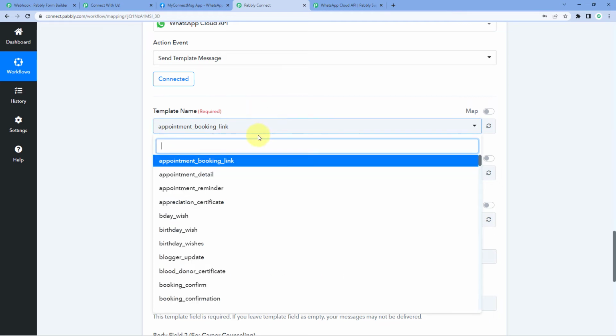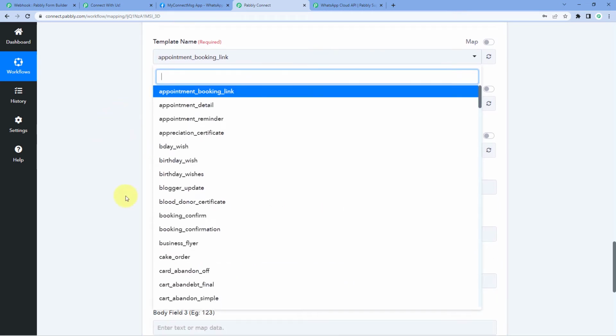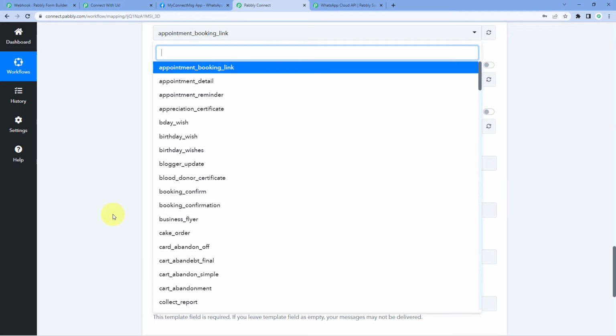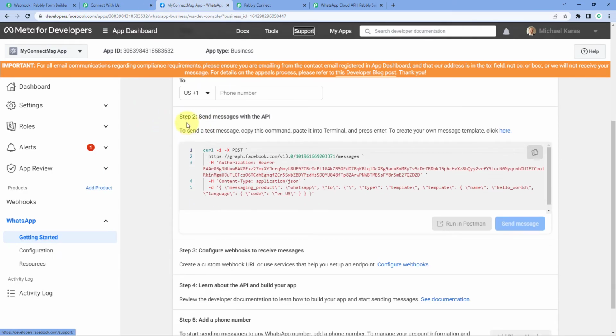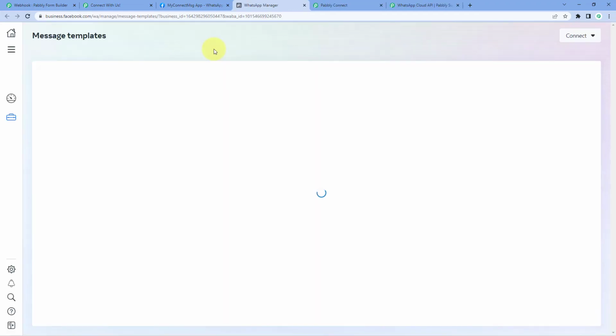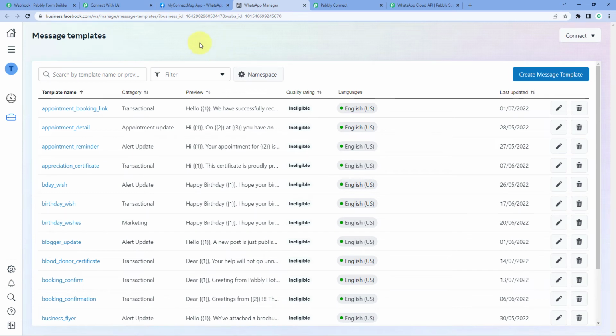So in the drop down below template name, you can see all the template messages which I have already created in my Cloud API account. If you want to create your own WhatsApp message template, just go to the app dashboard page, scroll down, and here in step 2, click on this hyperlink over here. And it will take you to the message template page of WhatsApp Cloud API. And at this very same page, you can find all the templates which you have created in your Cloud API account.